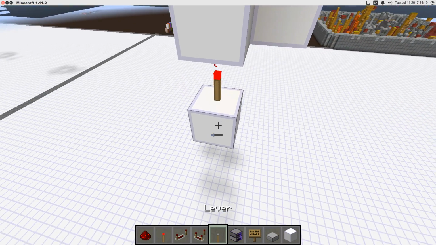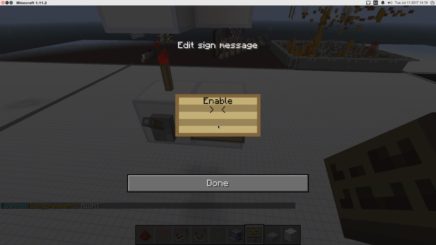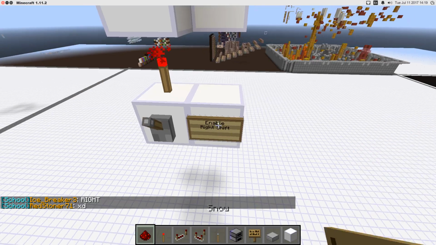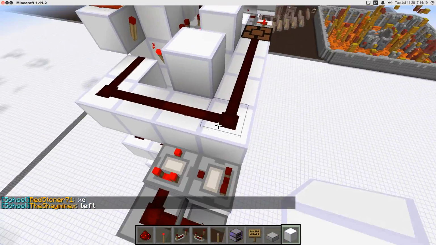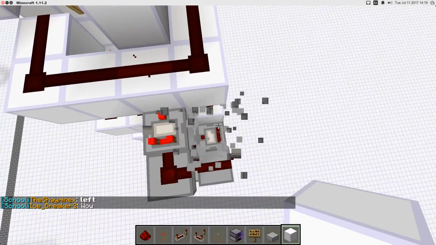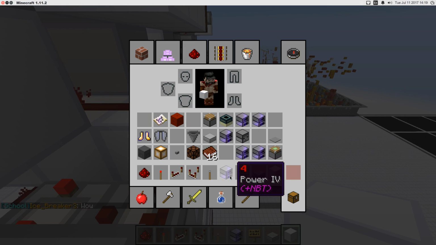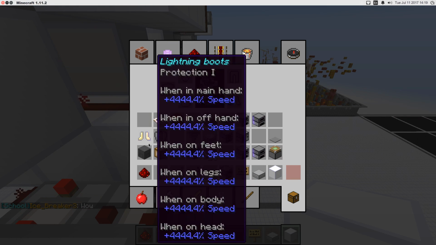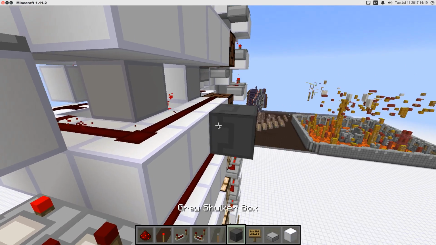So I'm going to have a lever here, and say enable right shift. Cool. Now we just need appropriately powered furnaces for everything. So this one doesn't need a furnace. It's perfect. This one needs a furnace of power 2. The next one will be 4, and so forth and so on. So I'm going to go ahead and get out all the furnaces that I need.